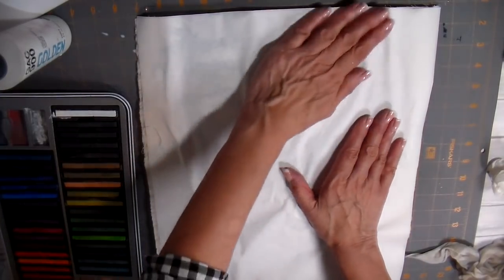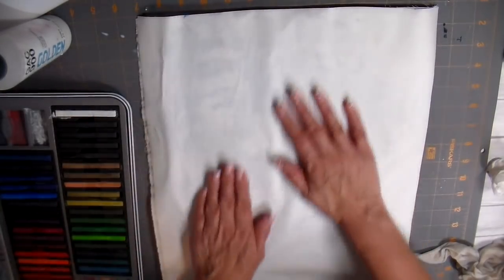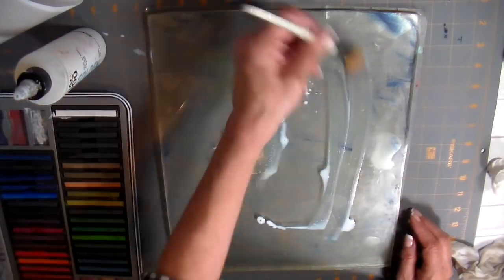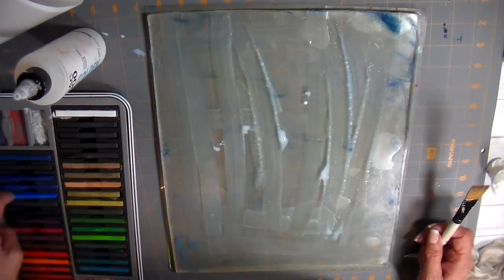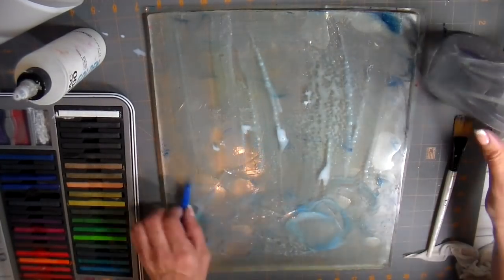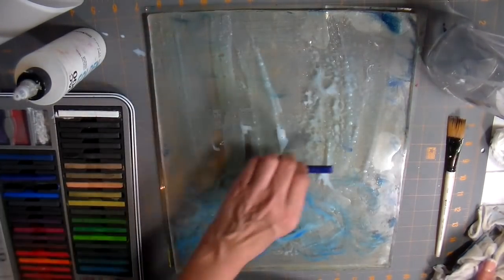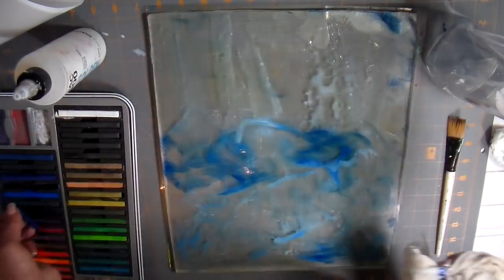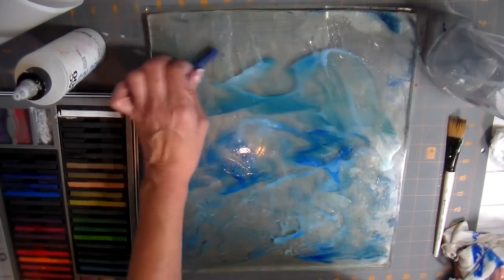I'm using a piece of natural colored muslin and I have a freezer paper that I've ironed on the back of it. A viewer actually recommended doing that — it helps keep the fabric a little stiffer so it's easier to turn and move around when you're jelly plate printing. I also squirted a little bit of water onto my muslin so it was damp. I'm doing the same process again because my muslin piece was 13 by 19 inches and didn't completely cover, so I'm just repeating the process to get more color onto that piece.